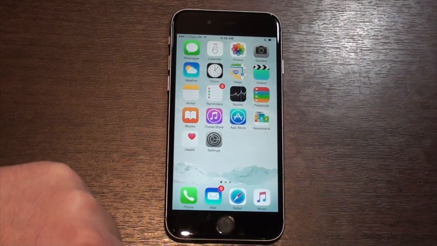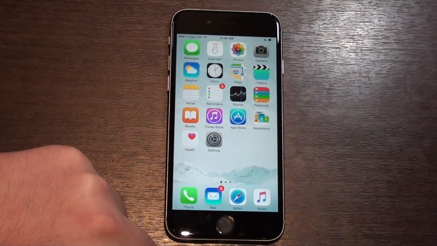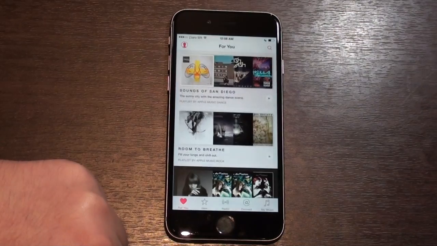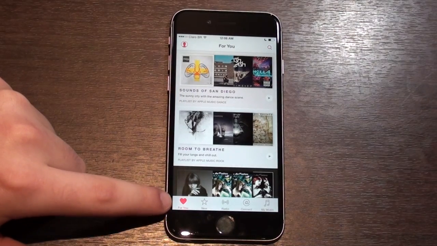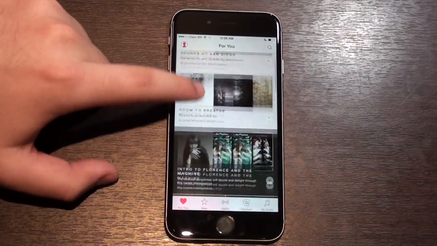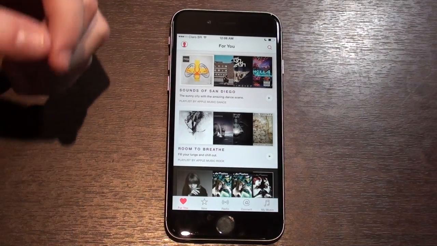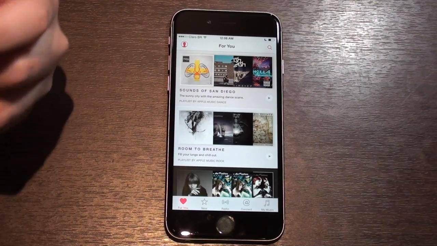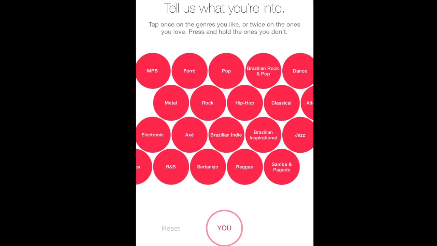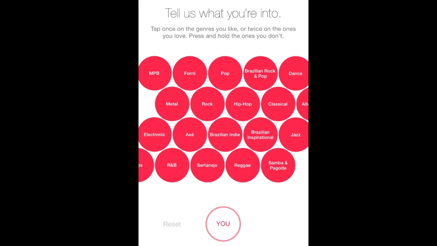So if you have an icon like this, it is white and has this colorful thing, it is Apple Music. You have Apple Music on your device, so then you're good to go. So you open it up, and then you're gonna see the For You tab right here, and this is some playlists and albums and suggestions that Apple Music thinks you're gonna like, and that is based on your taste. That's based on the music you play every day, and that's also based on the first screen that is gonna be shown when you first open Apple Music, and this screen is gonna be on the video right now.